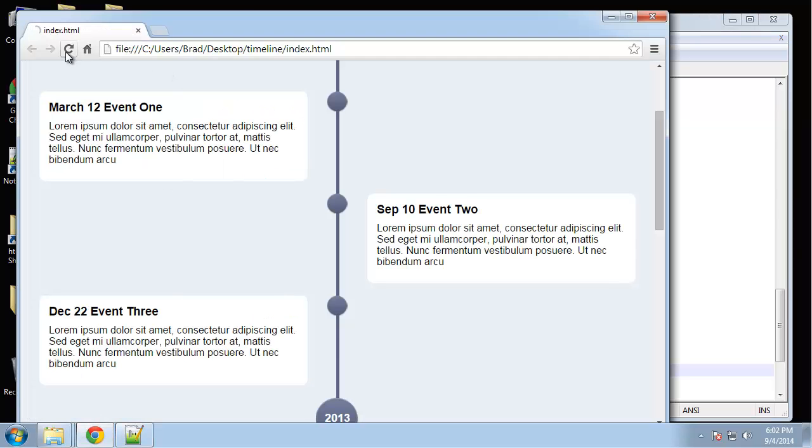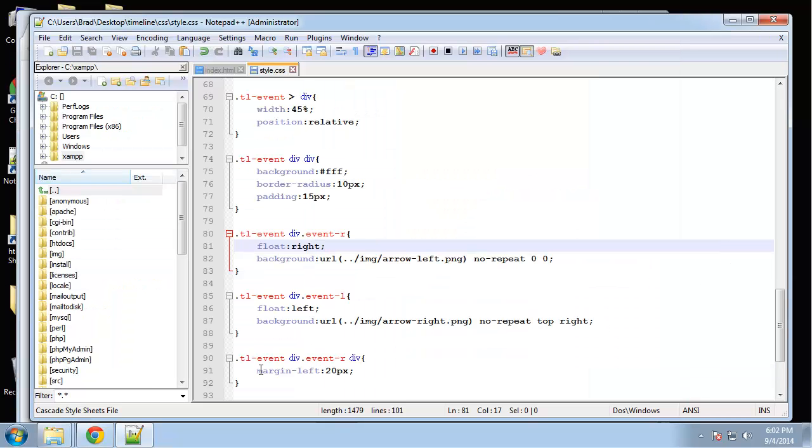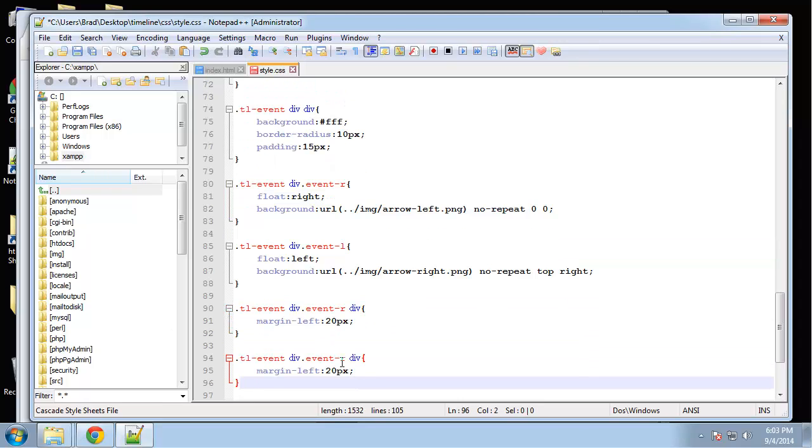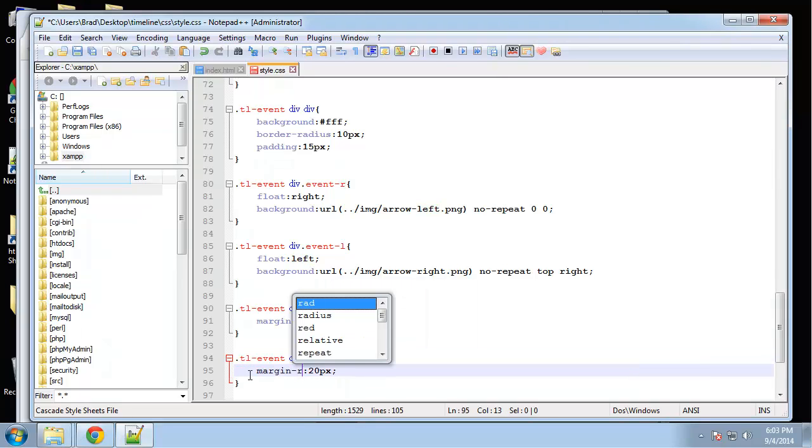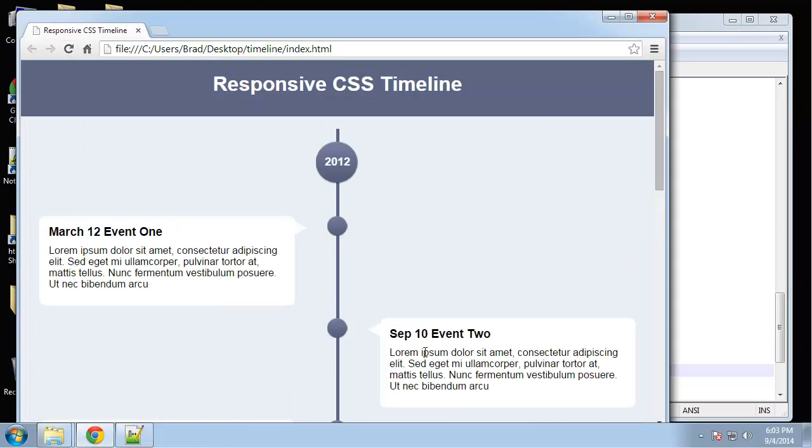Okay, so let's see if that works, and there we go. So the right side's good, and now I'm just going to copy this and change this to an L and change this to a right, and there we go.